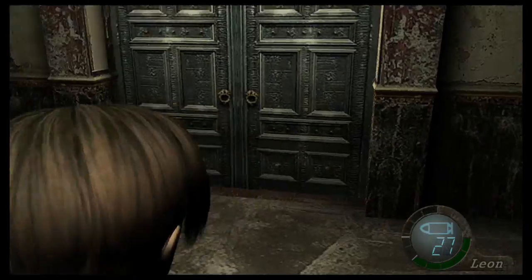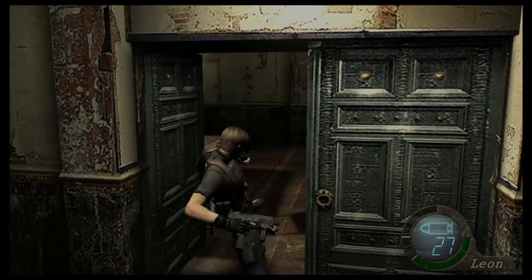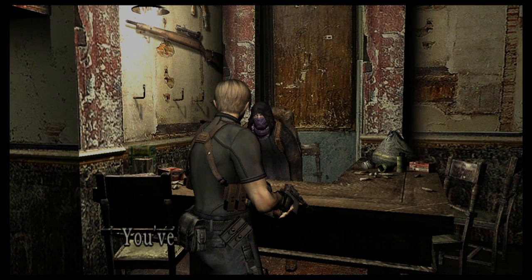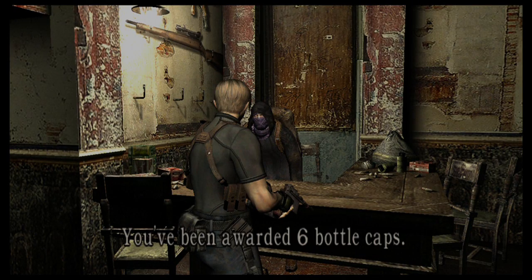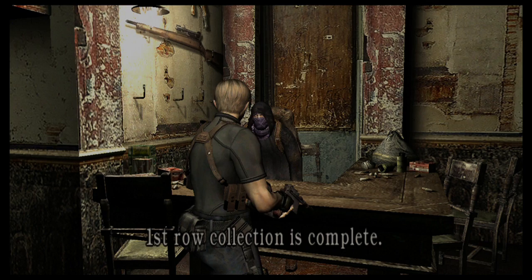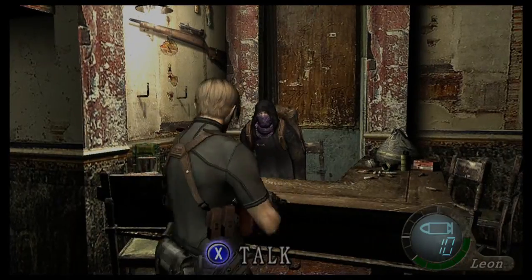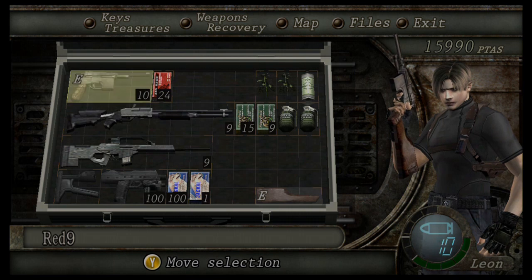I'm not concerned too much about high scores or anything. As long as I get all my prizes, that's the main thing. So we've got all 6. We shall end the game and get 6 bottle caps. First row complete. So 15,000 pesetas for a trouble. Very nice. And our old weapons back, which is good.